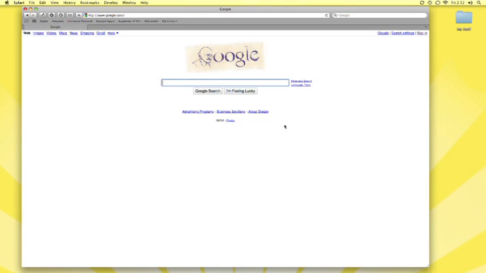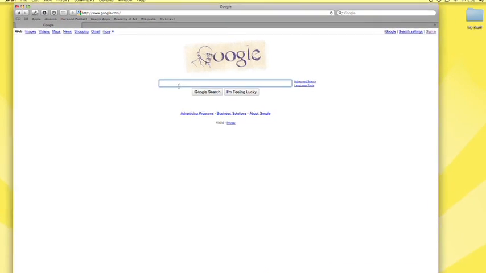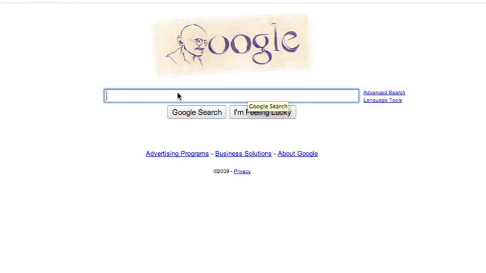But the thing you're always going to see at google.com is this search box right here. It just looks like a little empty field. What you do there is you type stuff into that box, and then you click Google Search. And what Google does is it actually searches the entire internet, which is quite a feat considering there are millions of websites out there, for whatever it is that you asked it to find. And it does a really great job. Almost everyone on the internet uses Google to find stuff they want. So let's give it a try.